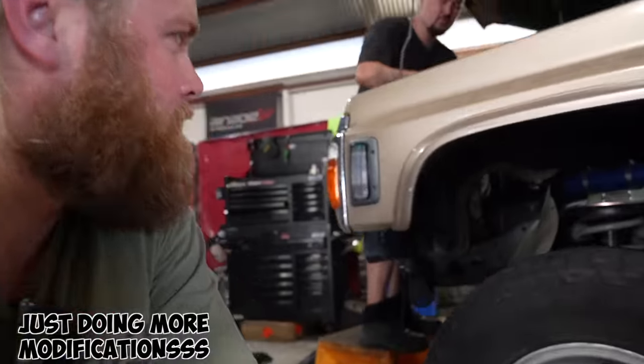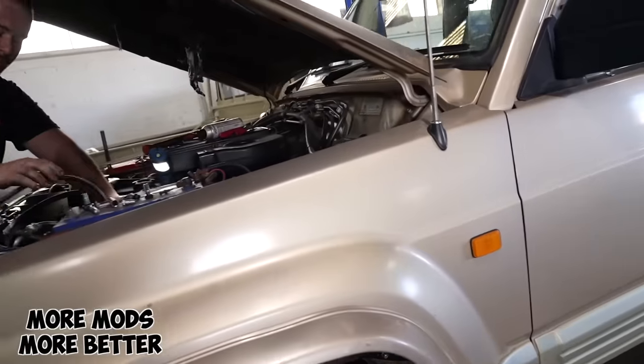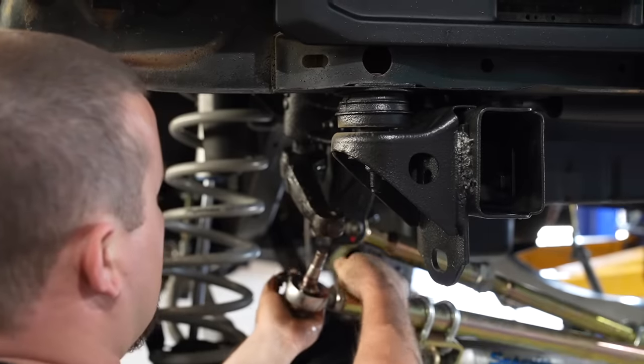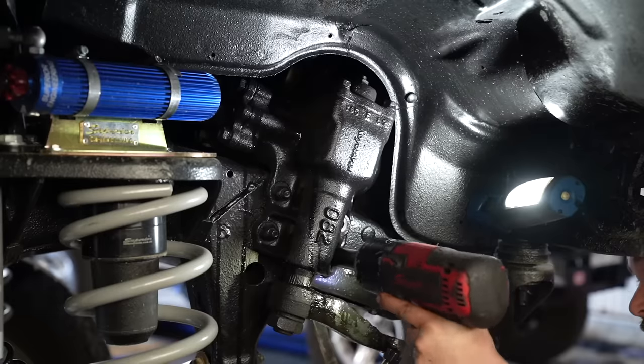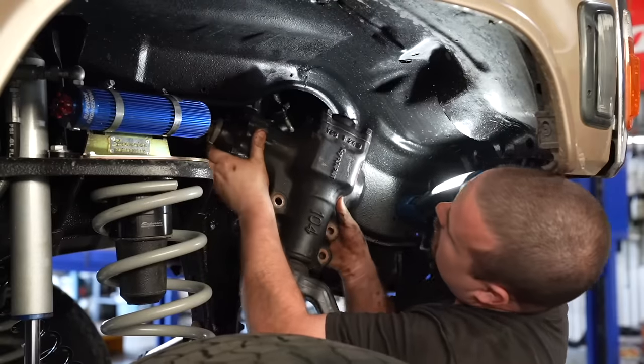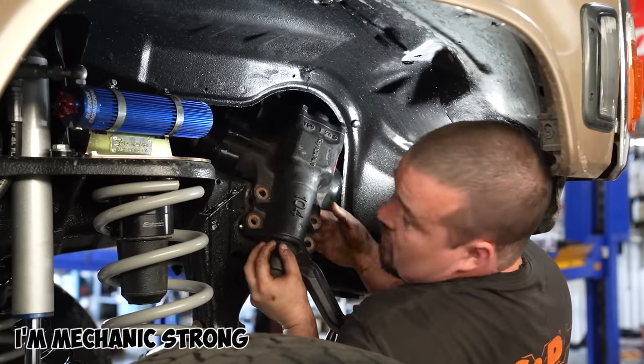Back. Just doing modifications. Just more mods. Mods, more mods, more better. As Nick just said, it wasn't long and I was back for more mods. First up being, we swapped the GQ steering box over to a GU steering box. Don't need to go to the gym, just lift steering boxes all day. I'm not gym strong, I'm mechanic strong.